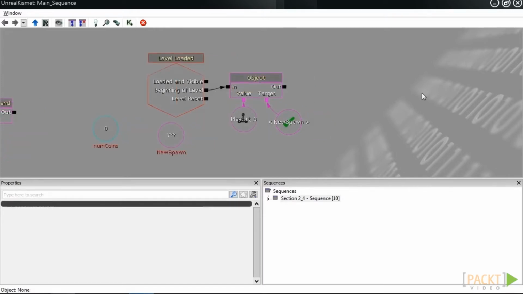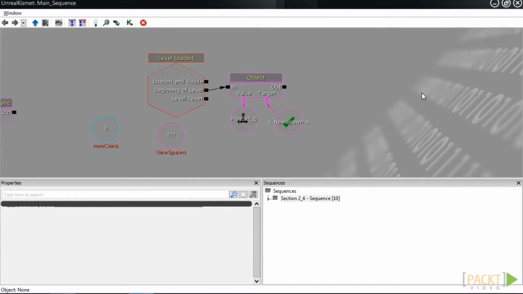So let's learn a new feature about UDK that we can use to help us with our projects, with that being visual debugging inside of Kismet. Now what that allows us to do is it allows us to stop the game, pause it while the game's going on, so that we can walk through what goes on in our code as well as verify the values of variables that we have set inside of it. This is extremely useful when you're trying to figure out exactly what order your code happens and to make sure that everything's working the way that you want it to.